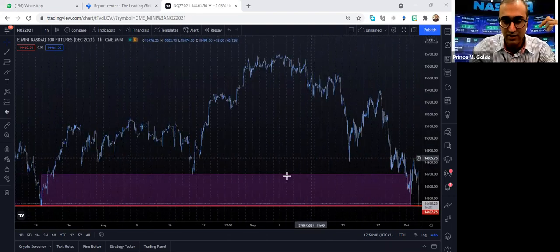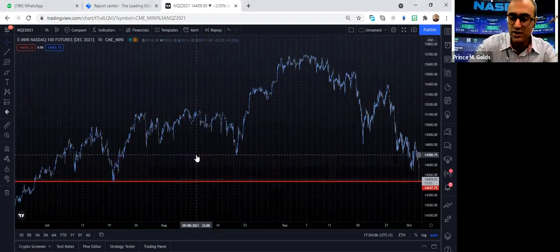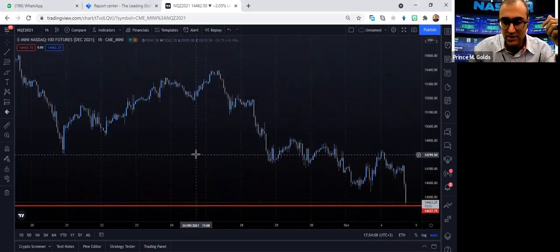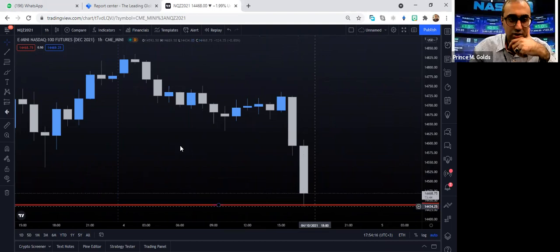But this box that I have drawn here is a reversal zone. Here, the buyers should start stepping in. But unfortunately, that's not happening. So what's the game plan? You can even see that we had the break of the low and a wick has been formed here. You see that? Now, do we have a W?